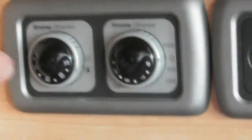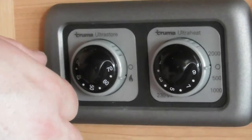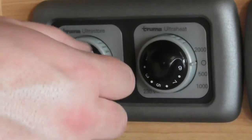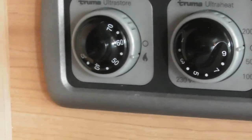Lovely. So for your water boiler, these are the gas controls on the wall here. Now, as you see, because it's up to temperature. So what it should be, we'll turn it to the flame, and then you should get a little green light on inside there. Not quite sure why it's not coming on, but I'll have a look for it afterwards.